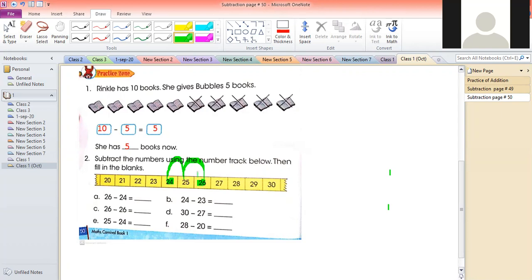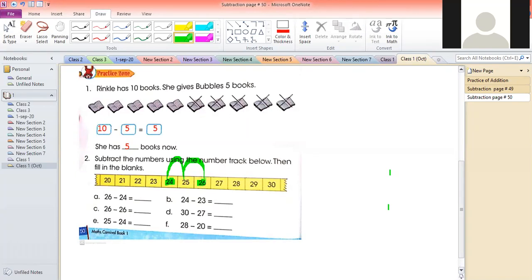25. How 25? Look, this is the 1 step. From 26 to 25, you go 1 step back. 1, 24. 2 steps back, you reach 24. Abdullah, listen to me carefully. What you have to do, you have to minus 24 from 26, right? So from 26 minus 24, you start counting back from 26. And you have to check how many steps you count back in order to reach 24. Okay?